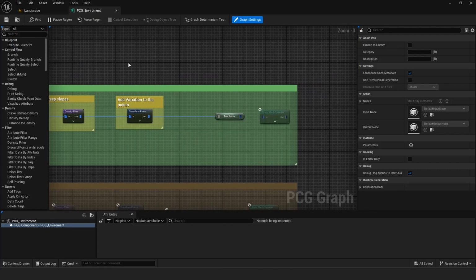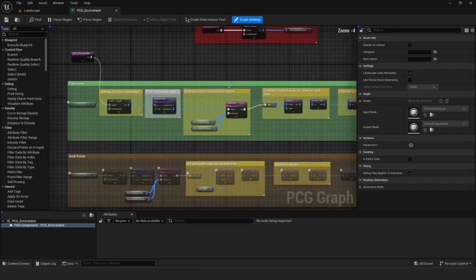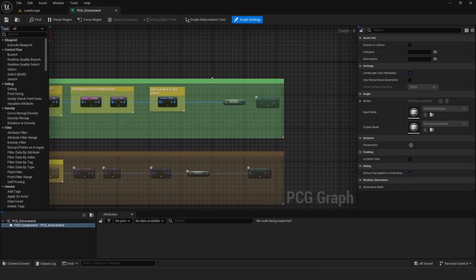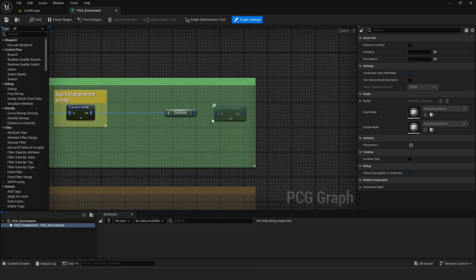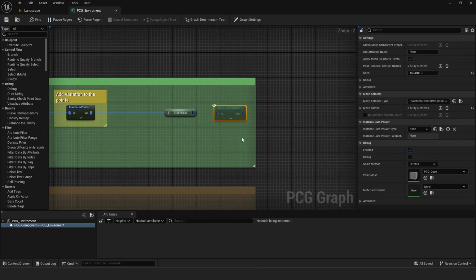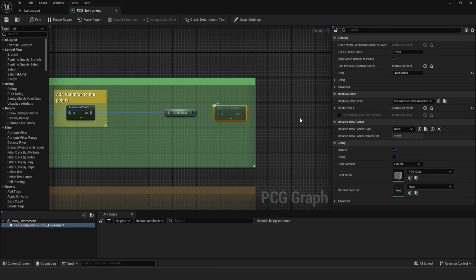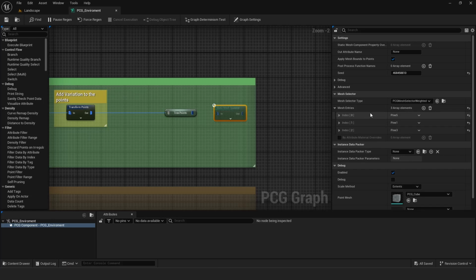And then to finally spawn your trees, let's make sure we don't have any debug thing enabled. We need a static mesh spawner. Inside this static mesh spawner, we're gonna go here into mesh entries, and you're gonna add as many meshes as you want.